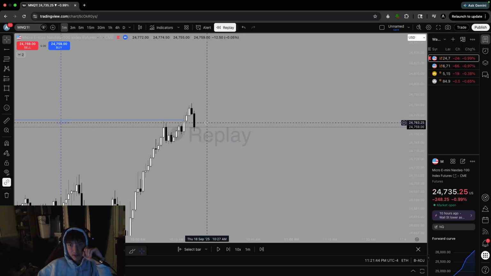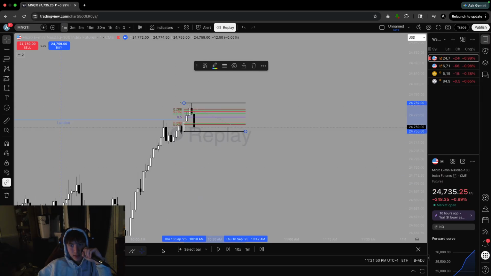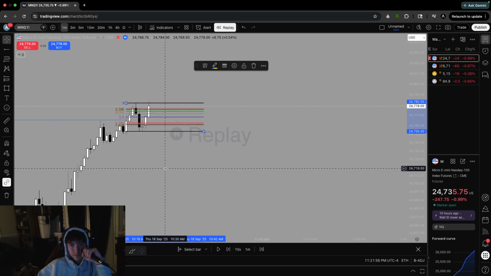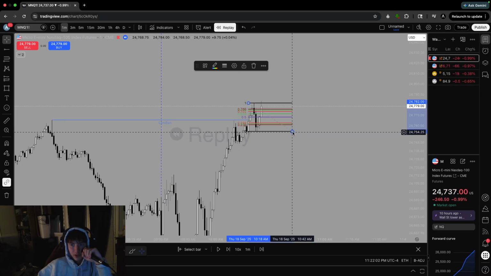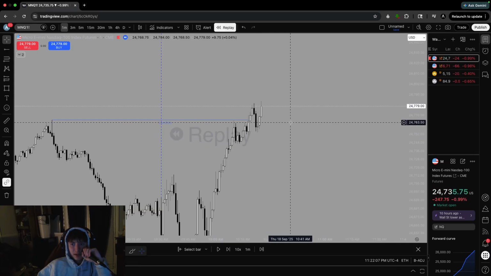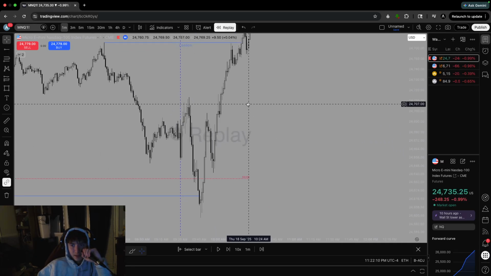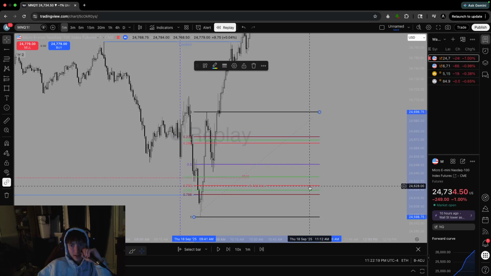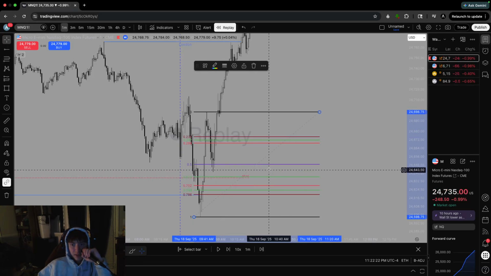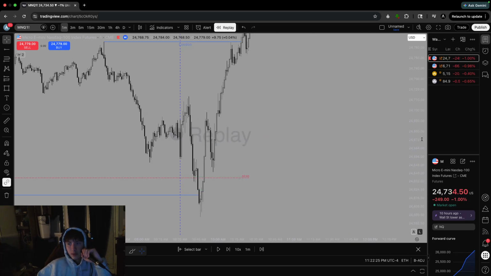Low key, this is an inversion. We'll test it. Ooh, no. That obviously would not have worked. We didn't even take a trade on it. But I think we need a little higher probability than that. And this really didn't hit. It only hit the 50%. It didn't even come down and retap. Unfortunate.